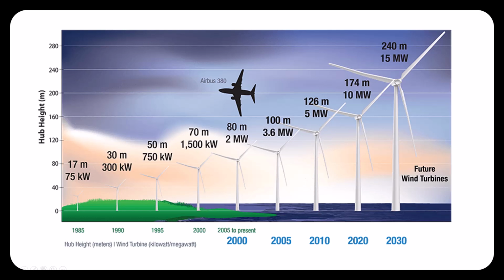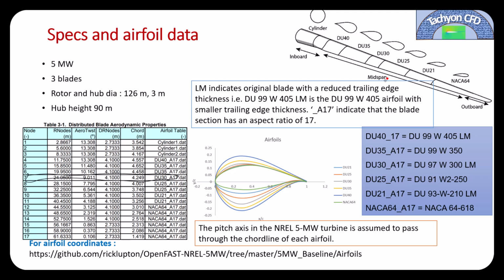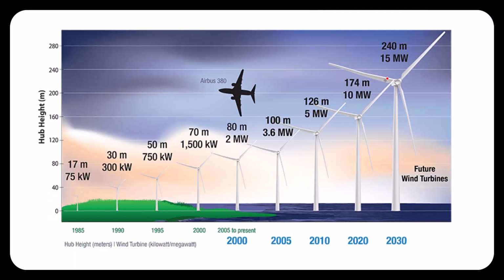And in 2030 they are aiming for 15 megawatts as the normal turbines operating. Mostly they will be offshore. Why offshore? Because offshore these things are easy to operate as there is no human interference. Secondly, wind speeds are very high and they are consistent because they're not getting disturbed by nearby buildings and other things like mountains. So we will be getting consistently high wind speeds and they are regular, so that we can produce power for more time.